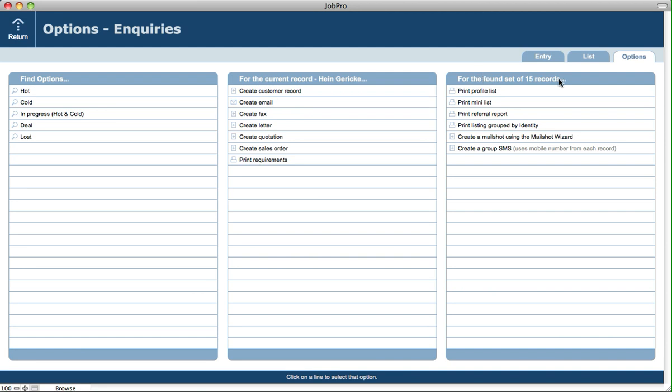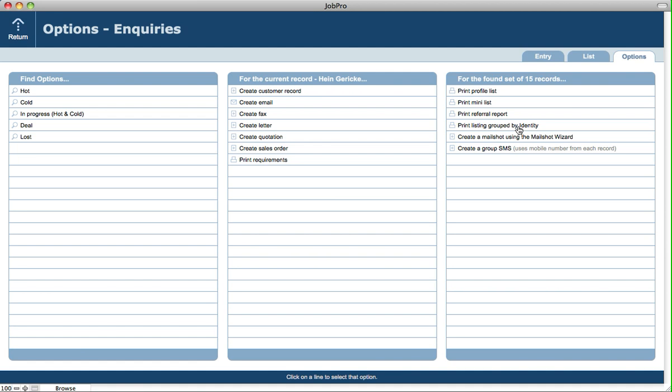Or also for the found set of records, we've got various report options like printing a profile list, printing a mini list, or print a referral report that shows you for the found set of records or inquiries that you're looking at, where were they referred to from, for example, a website listing, Google AdWords, anything you like. Then we've got a print listing group by identity.